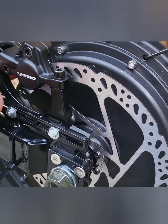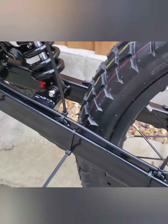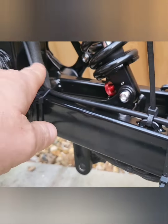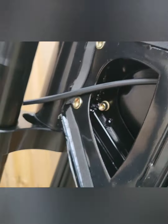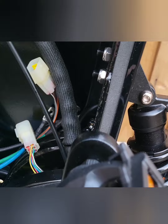I've got the caliper on which is nice and central — just need to tighten these up and that's about it. I've got the hydraulic brake cable running through the frame so it'll all be hidden within the frame when it comes out the top up to the lever. They've all been bled and they're working as they should.